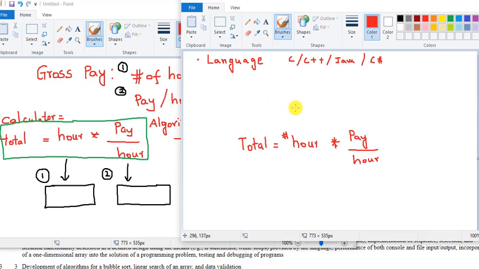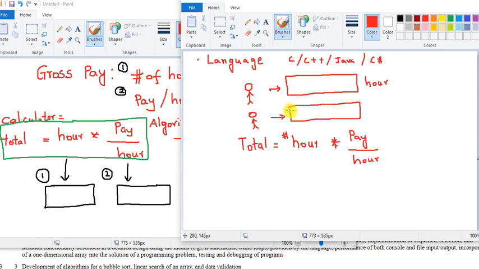So in order to compute the total, it is dependent on two things. Pretend you have a user inputting the values: the user inputs the hours, and the user inputs the hourly rate.